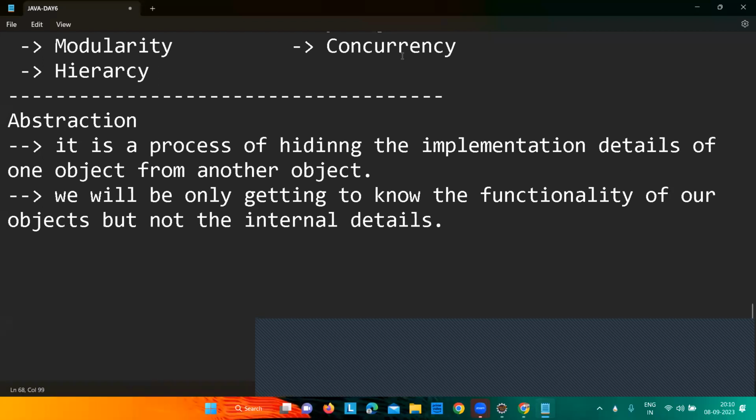But the functionality, the things they are working on, will be open. The work they are doing is kept secret. This is abstraction.